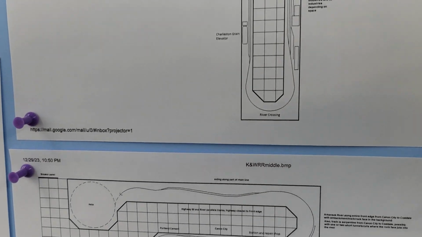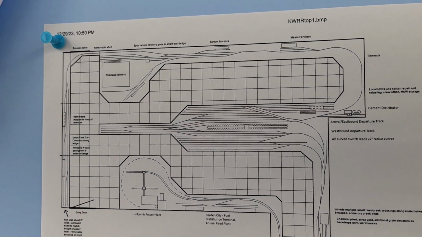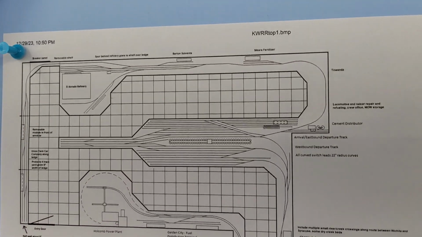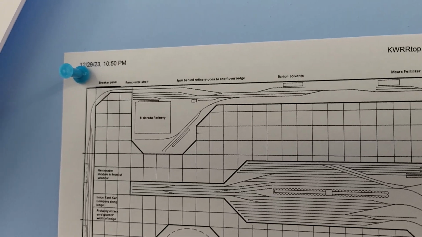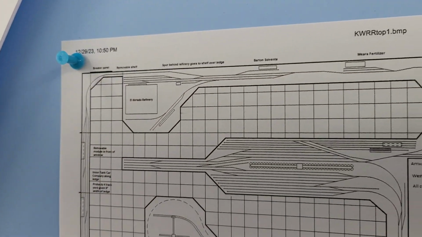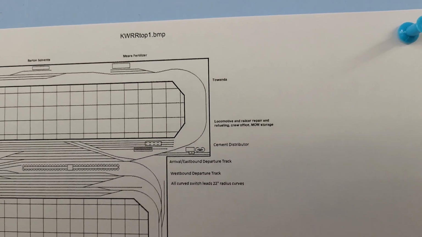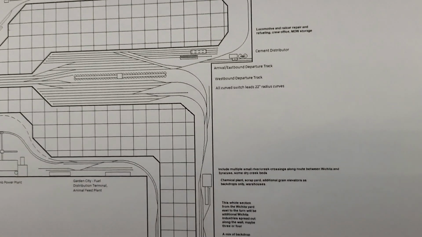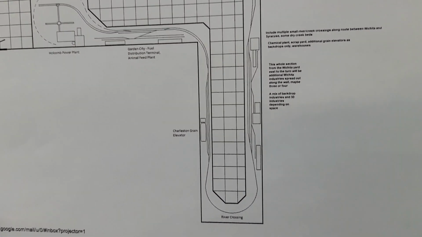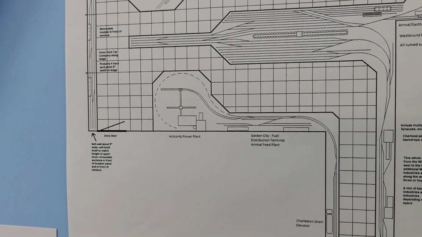Then moving up to the top level, you've got the Kansas representation, helices there on the left, and a huge peninsula down the middle, the Wichita Rail Yard. At the top, you've got the El Dorado Refinery. On the left side, you've got Union Tank Car Company. Then that moves to more El Dorado industries, Towanda in the middle, Wichita industries down this side, and then the Charleston Elevator, and Garden City and the Holcomb Power Plant.